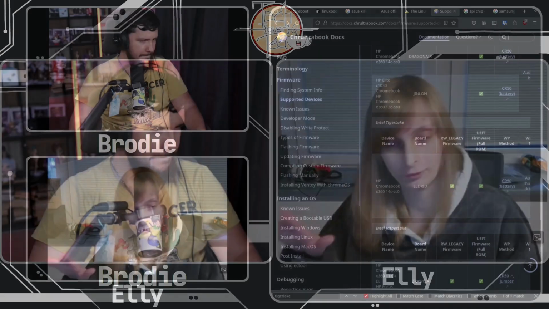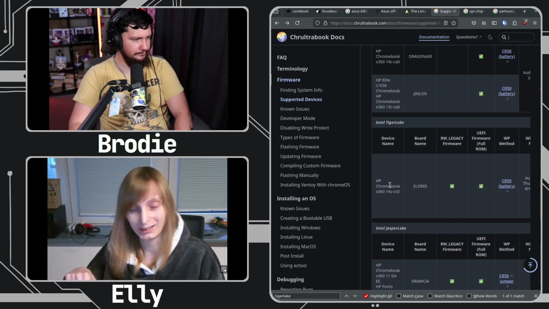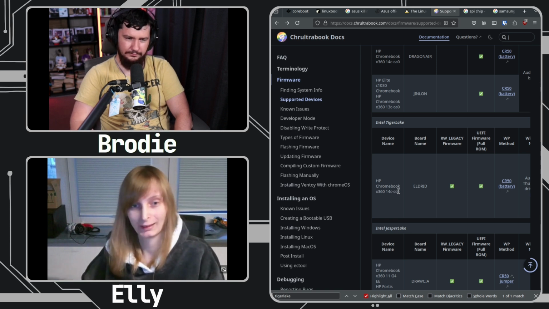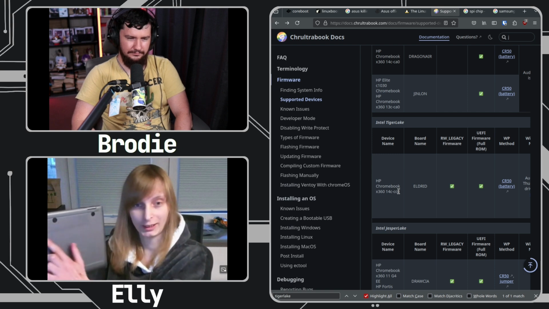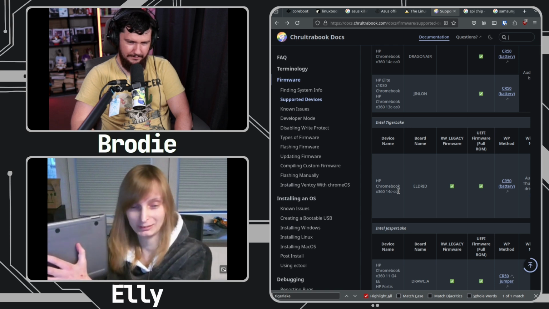This is HP. Let me double check that. HP Chromebook x360 14c, which is 11th generation, and it tends to lock up randomly, and not all of them do. We found that most likely the cause of the overheating is that here you have round traces that are covered with a heat shield. Right. And it's very close to the CPU.